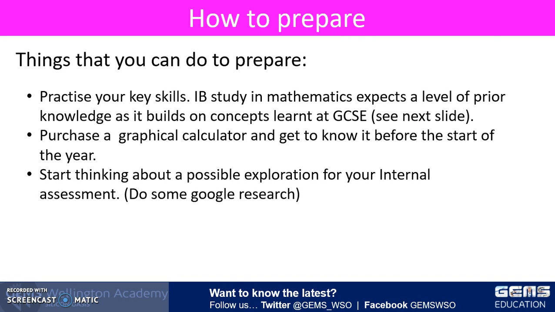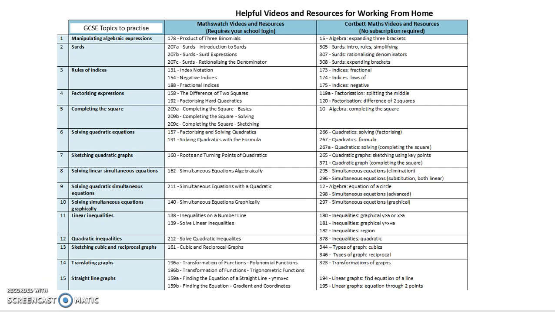Okay, how do you prepare? Practice your key skills. Studying IB mathematics expects a level of prior knowledge as it builds on concepts learned at GCSE. I've got a list of those topics on the next slide. Purchase a graphical calculator to get to know it before the start of the year. That could really help you at the beginning of the year particularly. Start thinking about possible explorations for your internal assessment. Do some Google research. There are many examples online of internal assessments. It might give you some inspiration about what kind of topic you might want to write yours on. It will help you later on.